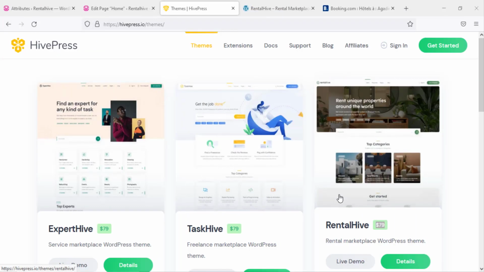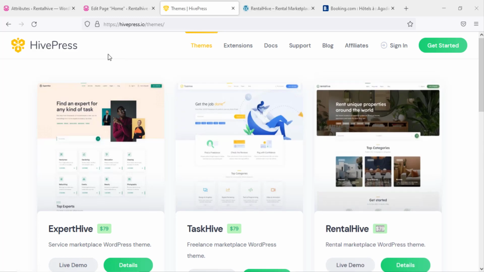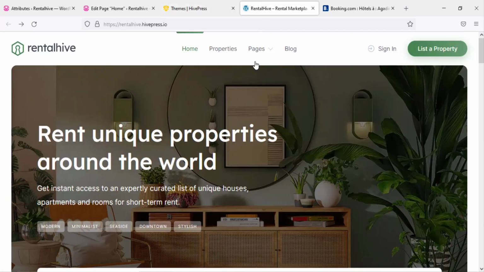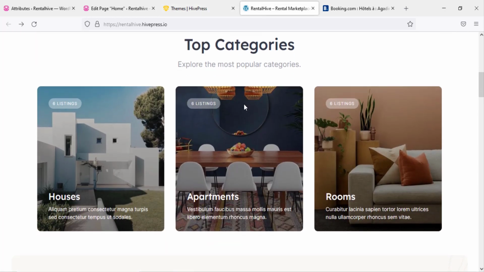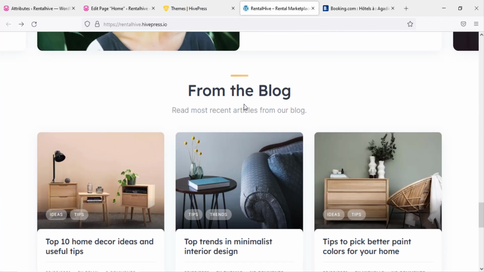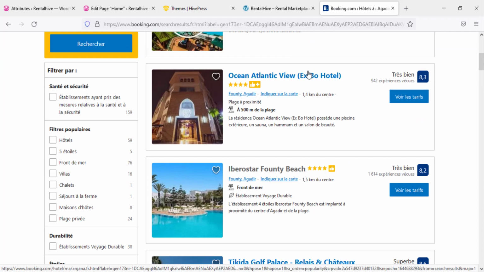If you want to turn your idea into reality and create a great rental marketplace to generate money, the best template that can allow you to do this is Rental Hive. This template is powered by HivePress. So if I check the demo here, this is the demo. Just try to see the demo here, and we will compare it with Booking.com.